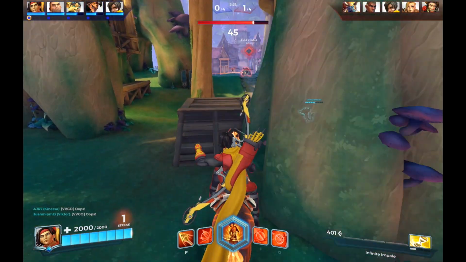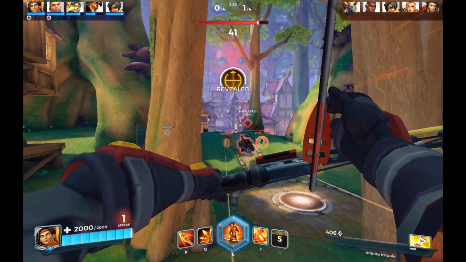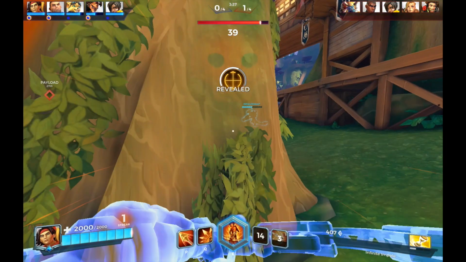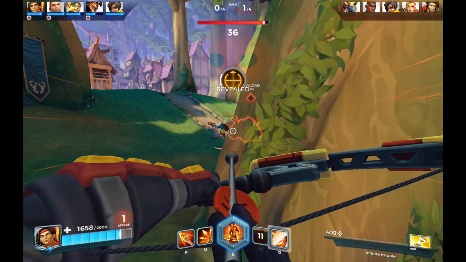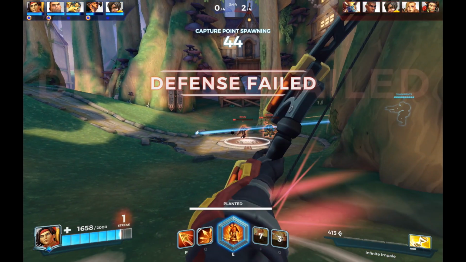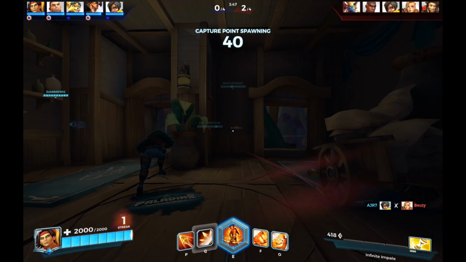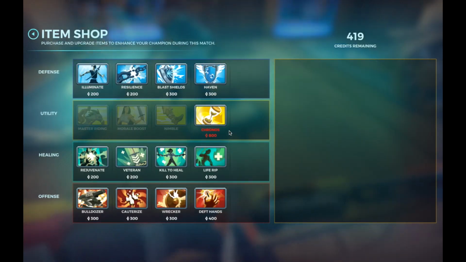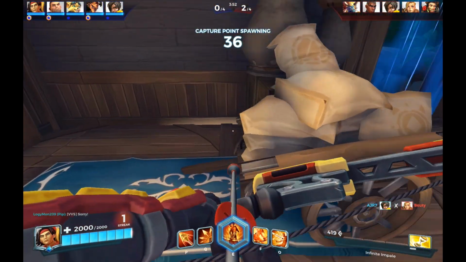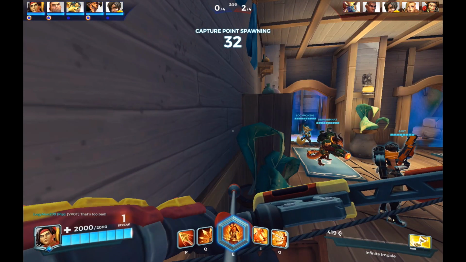Alright, here we go. I'm just waiting for 800 credits so that I can get another Chronos upgrade. There we go. Oh my god! Can I kill them both? One of them, at least? Oh my god. Alright. I'll just skip to whenever I can play again.